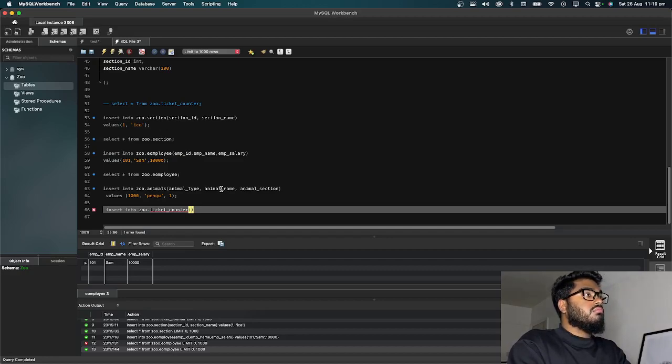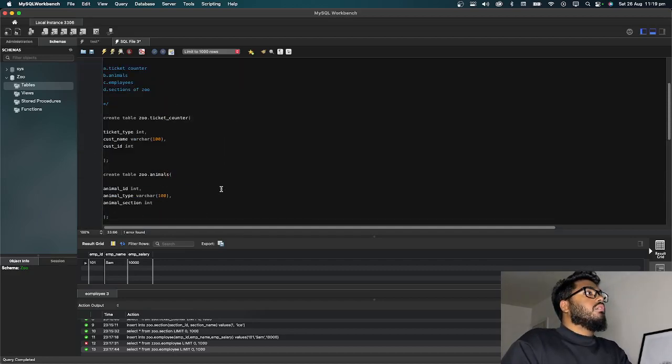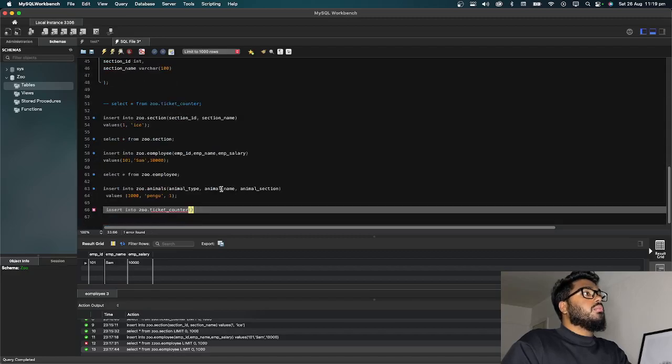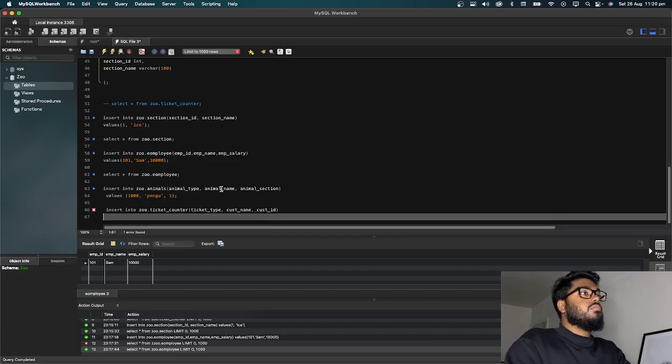Ticket type, customer name, customer ID.